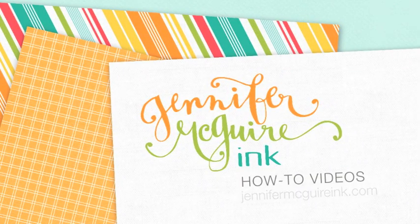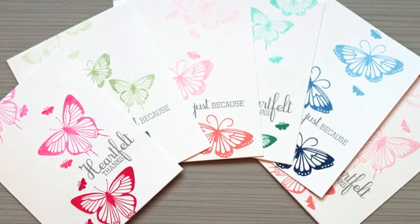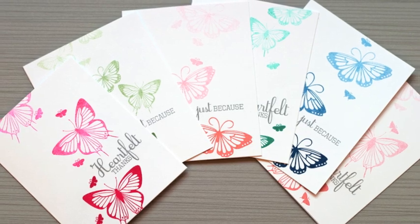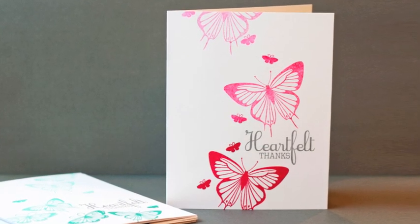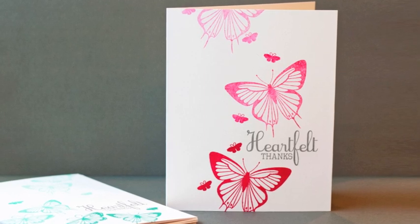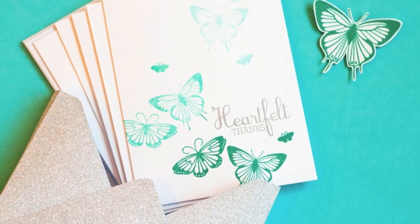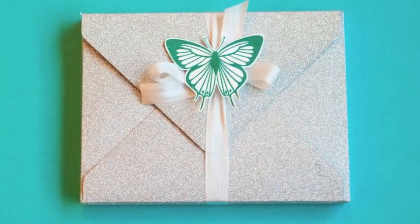Hi there, it's Jennifer, and thanks for stopping by. Today I'm going to do a technique that's been around for ages but I've really never used it much. It's called Generation Stamping. I've found a product lately that I find works really well for it, so I thought I'd use this technique because it's so fast. I quickly created this set of note cards and some matching envelopes, plus a glittery gift card box that can hold all these cards so I can give this as a gift to my son's teacher.